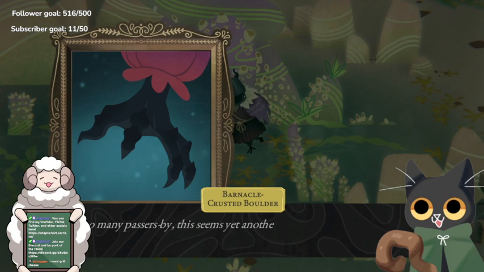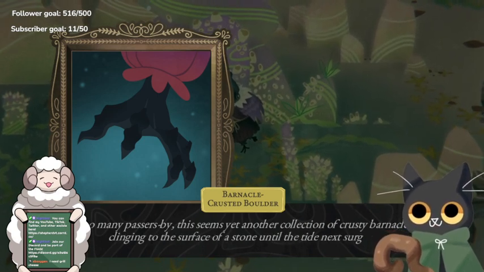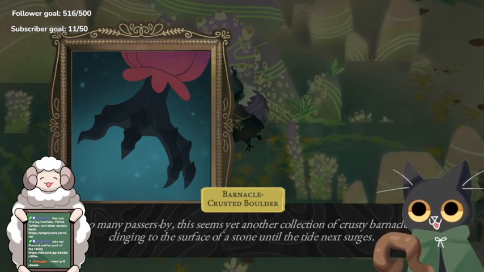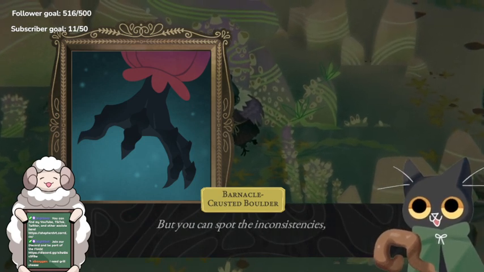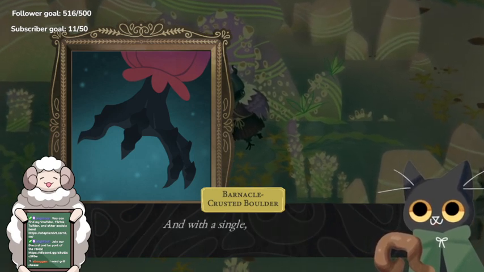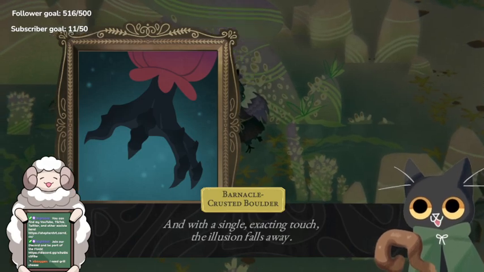Too many passes by. This seems just another collection of crusty barnacles dinging to the surface of a stone until the tide makes surges. But you can spot the inconsistencies, the irregularities in the scattered arrangement. The single exacting touch, the illusion falls away.